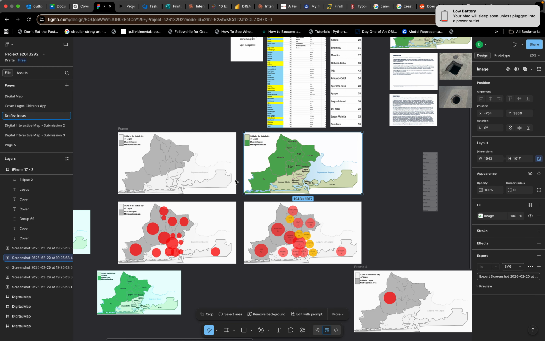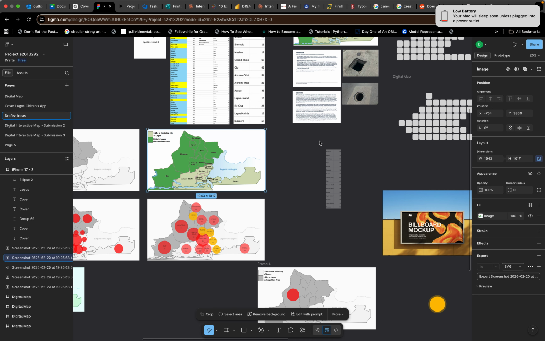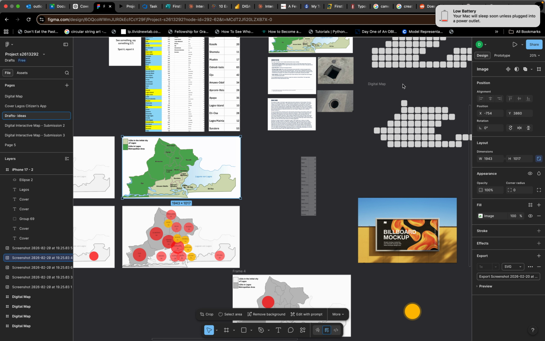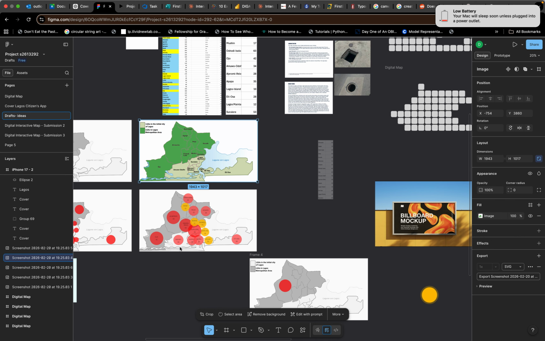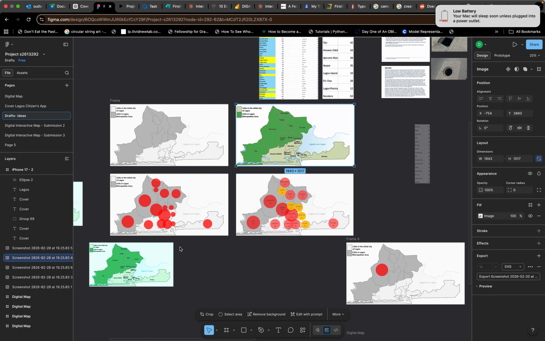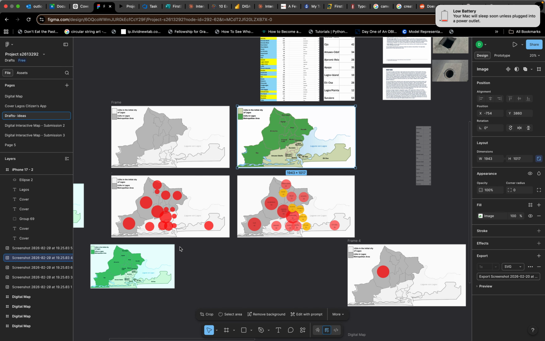I started by considering whether I should still use the square boxes that I used in submission 1, but I found that with the square boxes the design would not really show the background. I also noticed that several other sites where they showed geographical visualization, or where geographical data is being mapped, tended to use circular shapes as the markers as well as for the data, because that allowed other information to show on the background, and it also had very good visual appeal.